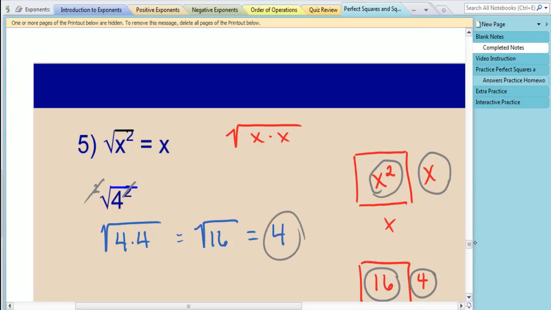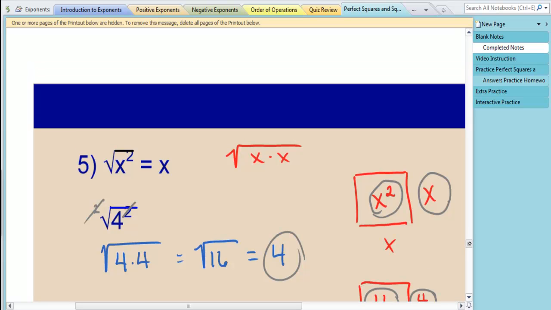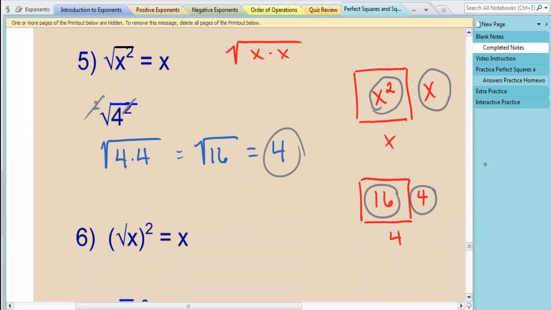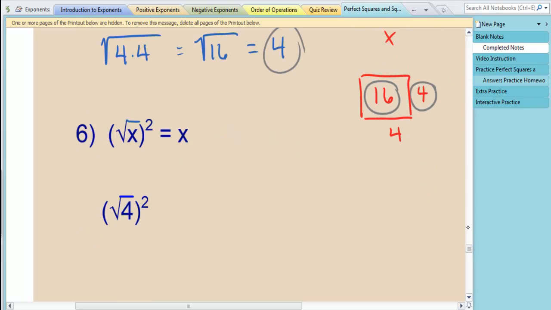We have another property that is very similar. The only reason we have it is to deal with order of operations. So this is basically saying the square root of x raised to the second power. So the second power is outside of your square root symbol here. It's still going to equal that base of x. You still have a square and a square root canceling each other, leaving you with the base.